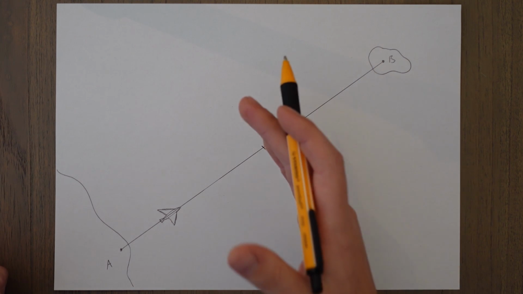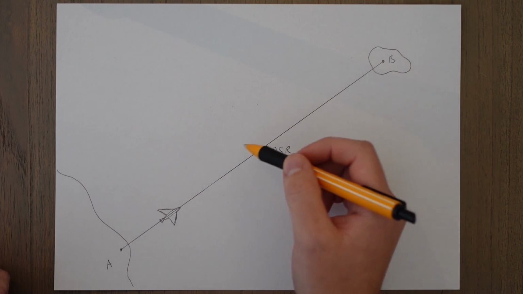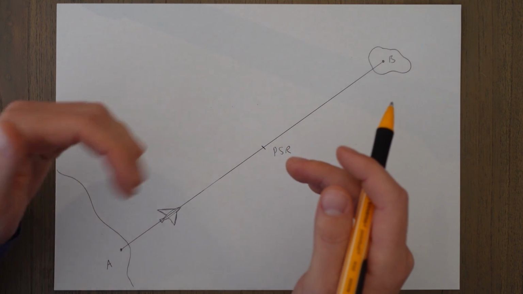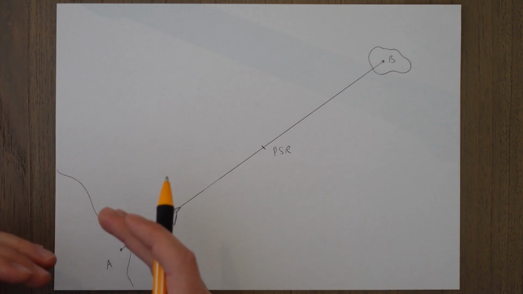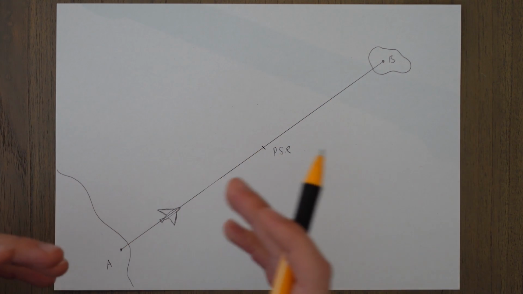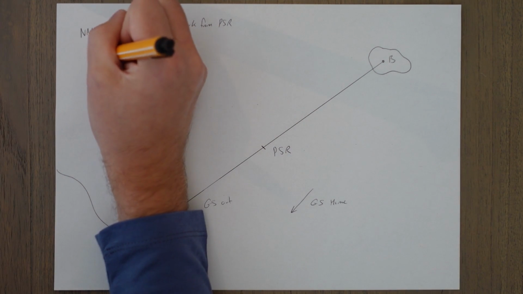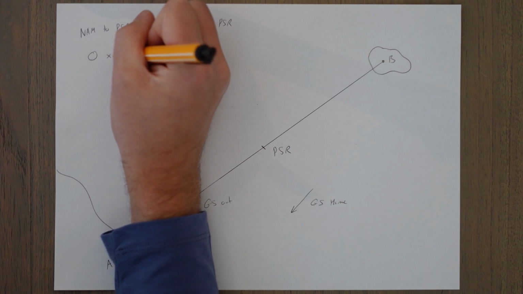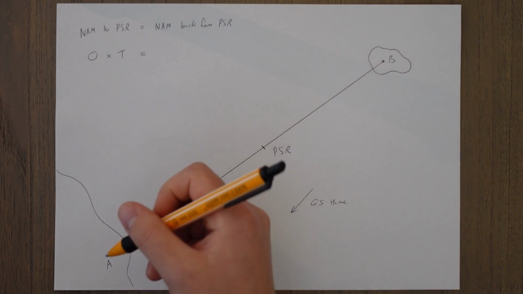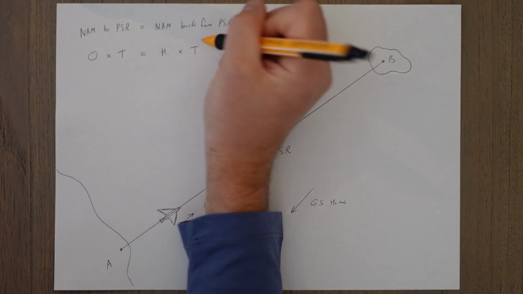It's basically going to be half our endurance, because we're going to fly half the endurance out to this point and the other half will be used to turn around and fly us back. We're splitting the total endurance into an out and back leg. This means that in terms of distance to the point of safe return, we need to be equal in terms of out and back in terms of nautical air miles. This means that our ground speed out, O, times the time to the PSR, the point of safe return, has to equal our ground speed home times time home. So we'll go H times T here.